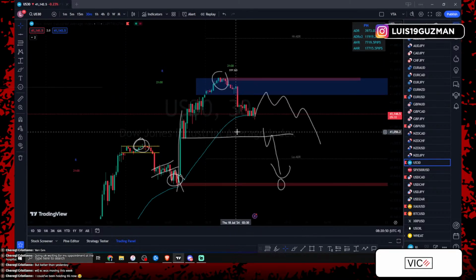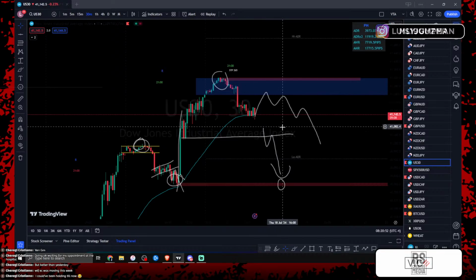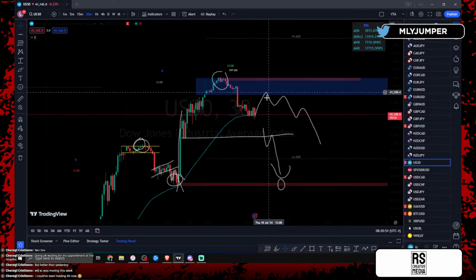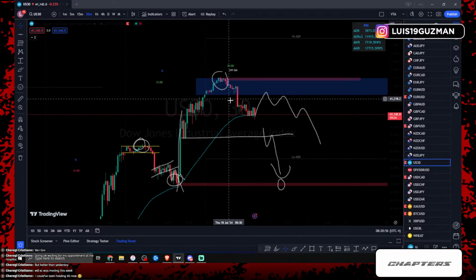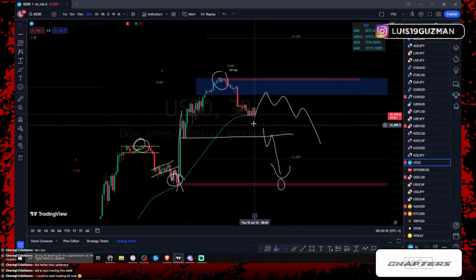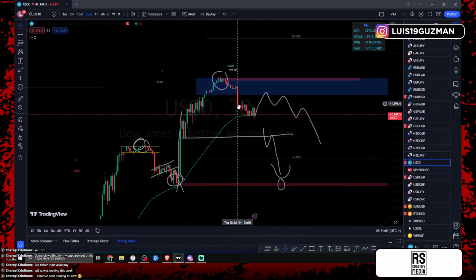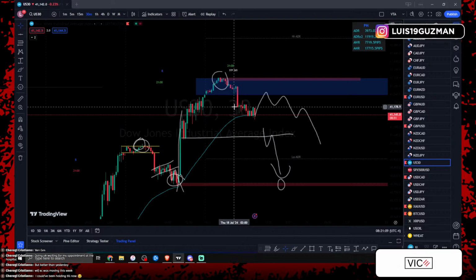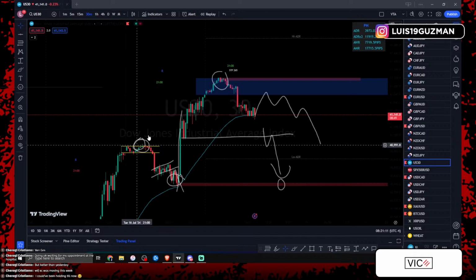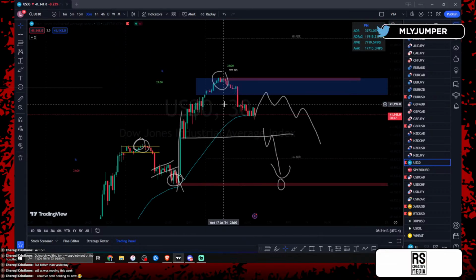It's too early to be taking a trade. Either way, it's too early to take trades on US 30. US 30 is a NYC session to trade, right? Taking these trades early, taking them now, especially when there's two things. Taking this trade early and especially taking this trade counter, like how are we going to take shorts when it's still giving us higher highs and higher lows? You know what I mean?